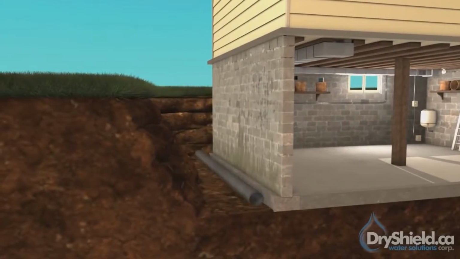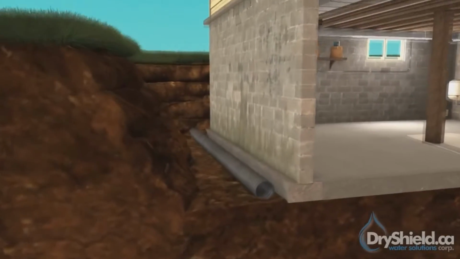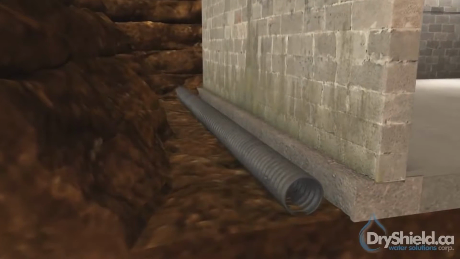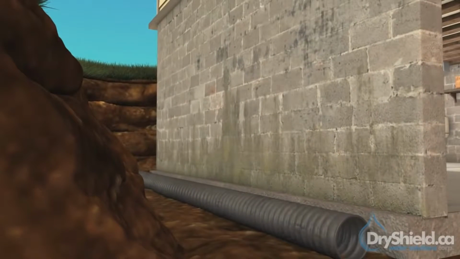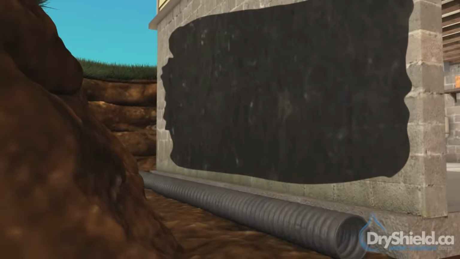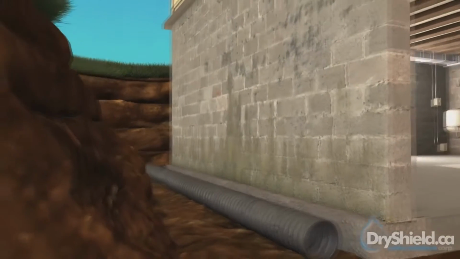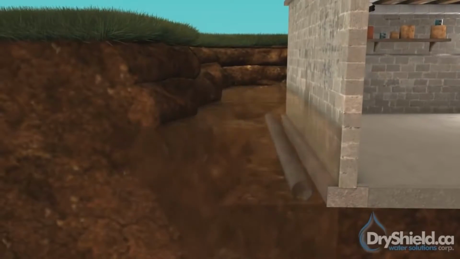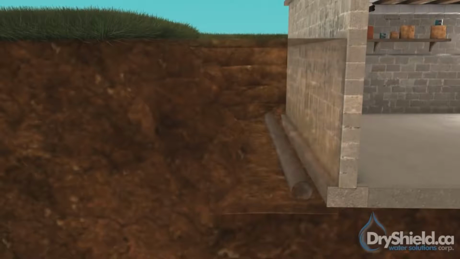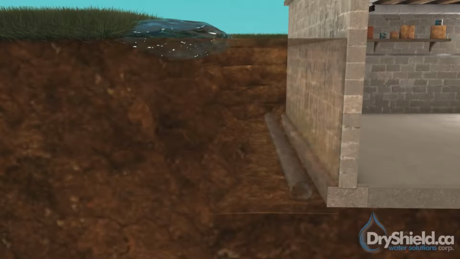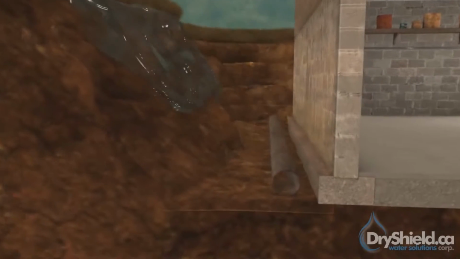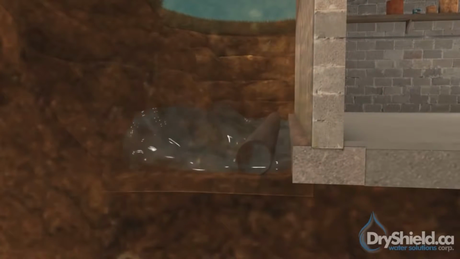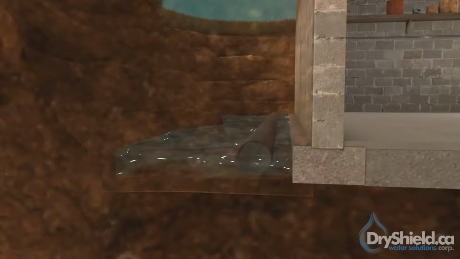Originally, weeping tiles are installed at the bottom side of the footings. Typically, a damp-proof spray is applied, not a waterproof membrane. Excavated soil is then backfilled, however, it is not as dense as the soil that was not excavated. When it rains or snow melts, water will find the excavated angle and travel back towards the bottom of the foundation. This is why weeping tiles are installed at the bottom side of the footings.